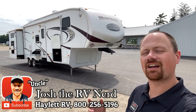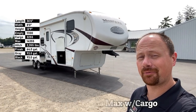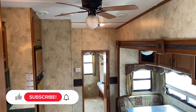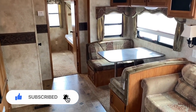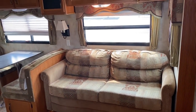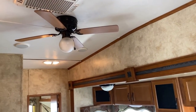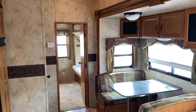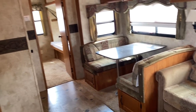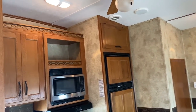Hey everybody, 11,100 pounds, classic Montana Quad Slide, bath and a half fifth wheel coming in here. Overall, I think it looks pretty nice. As far as a used RV goes, I'd give it like an 8 out of 10. The decals on the outside are the biggest ding — they're faded, weathered, and cracked a little bit. Unfortunately, that's not an indicator of how well the previous owners cared for it. Keystone was using thinner gray decals at the time that broke down more quickly. This is a case of used, not abused.